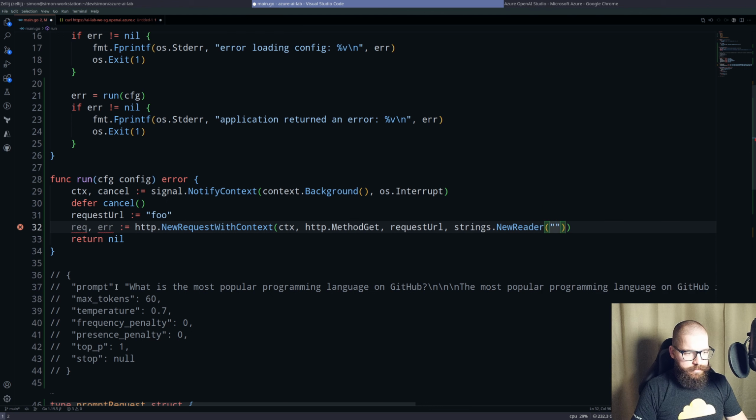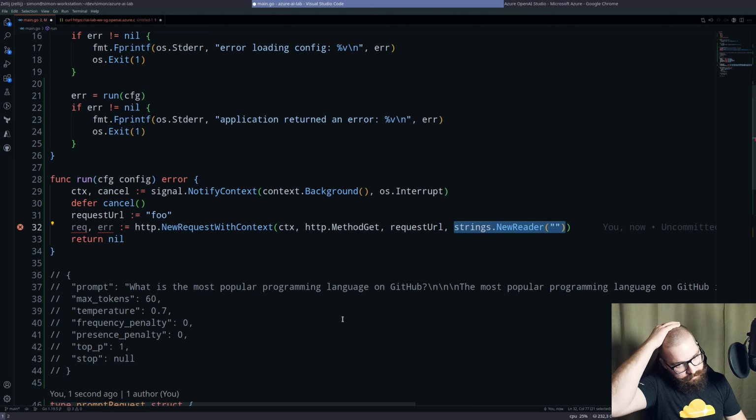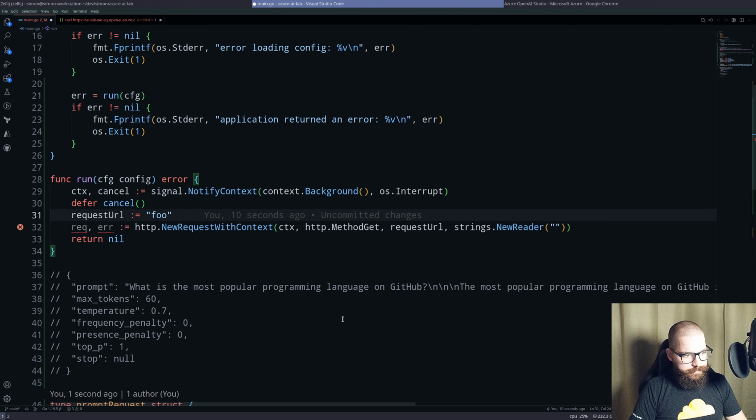Yeah, let's do that to begin with. No, we shouldn't do it like that. We need to create the JSON object, so we need to marshal it. All right. Request URL.